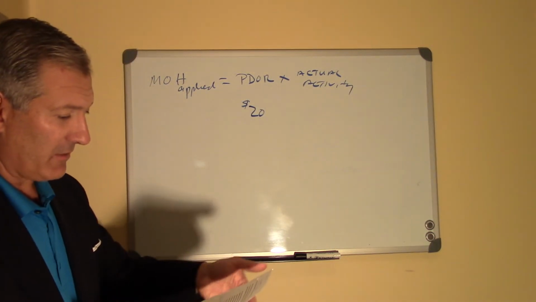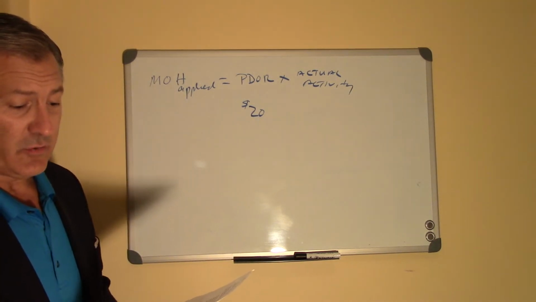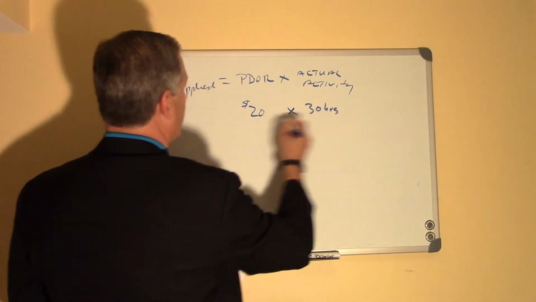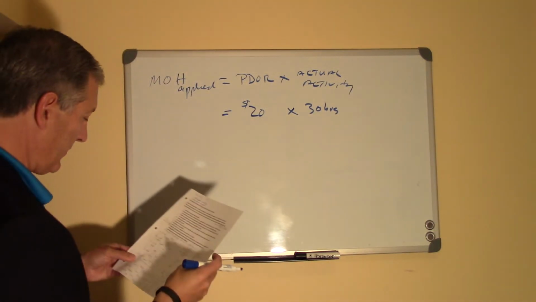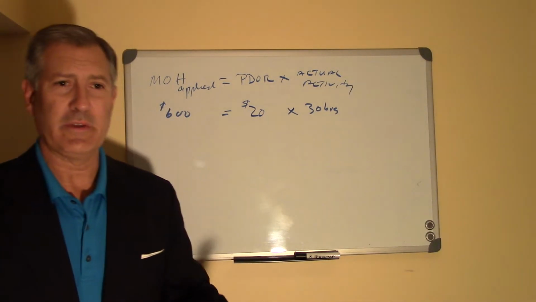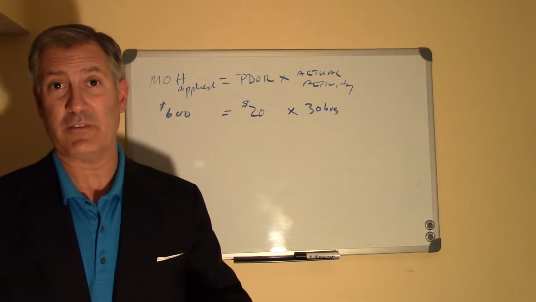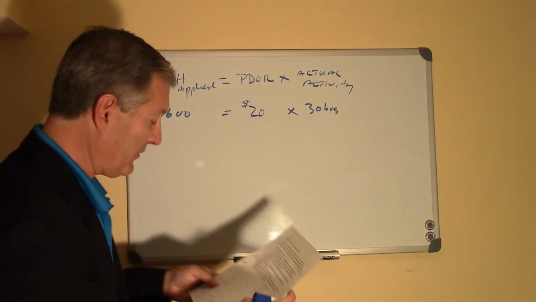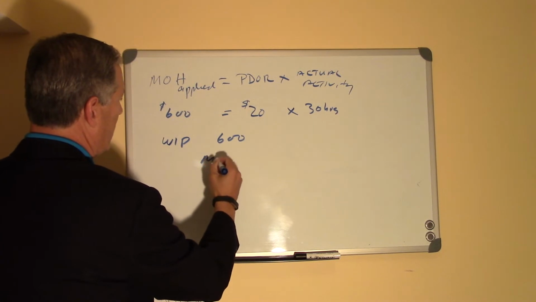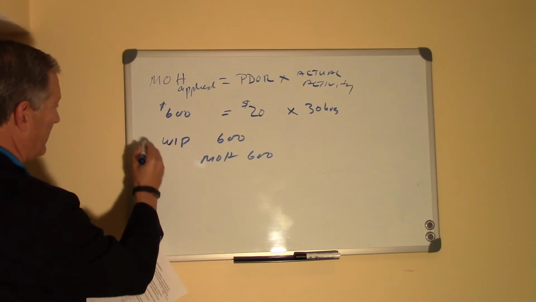We want to look at the problem, item E. It says actual direct labor hours per month were 10 hours for job A, 20 hours for job B, for a total of 30 hours. Manufacturing overhead applied is going to be $600. And remember what we're doing there. We're transferring money out of the manufacturing overhead account into the work in process / product cost account. And that journal entry is going to be a debit to work in process for $600 and a credit to manufacturing overhead for $600. Again, that is journal entry E.